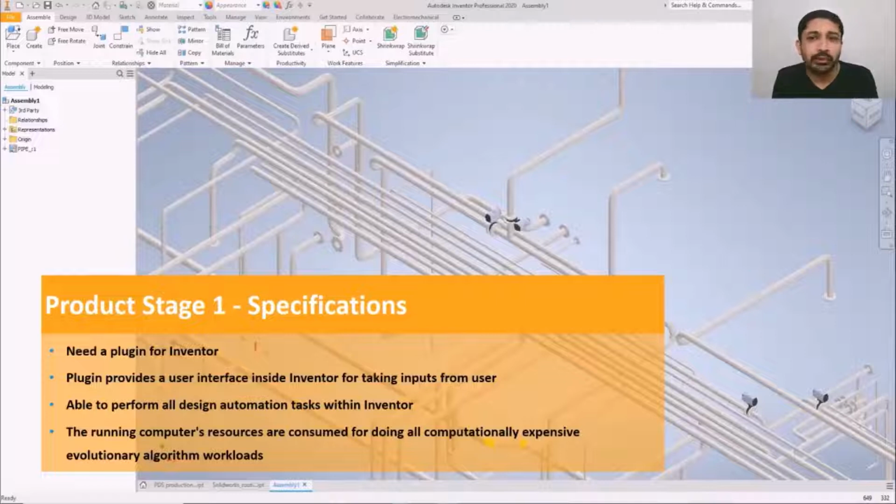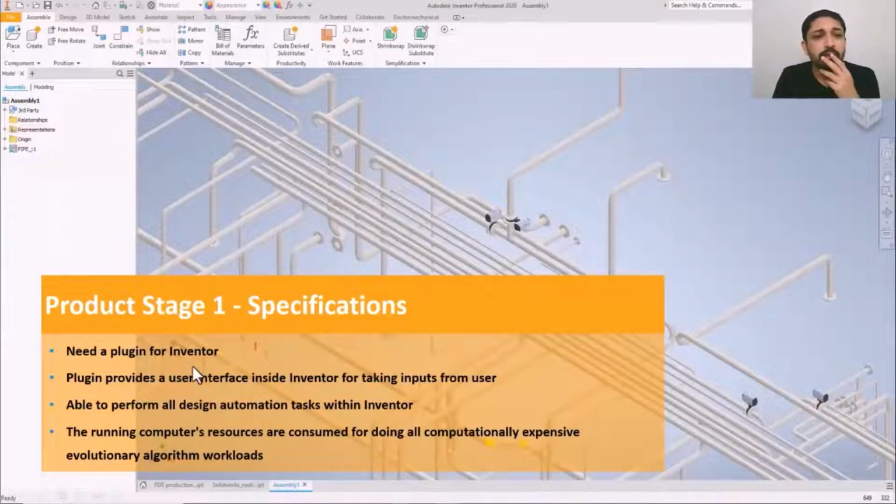Something like the endpoints has to be fixed. That cannot be a part of the optimization process. So the user will have to at least provide us the endpoints of the pipes, and then our application will first figure out the best layout possible for the constrained endpoints and in the constrained 3D space. Once identifying the final design, the application will automate the creation of this whole 3D assembly using the APIs provided by Inventor.